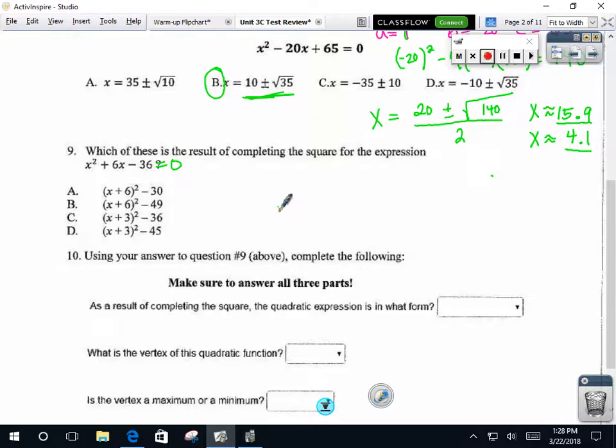No, because it's not really a formula, it's steps. I can give you like the b over 2 squared formula. But the first thing you have to do before you even get to that formula is what? Not with complete the square. Remember, with complete the square, the very first thing you need to do is move the constant to the other side. So this negative 36 would need to be added over, and it would become positive 36.